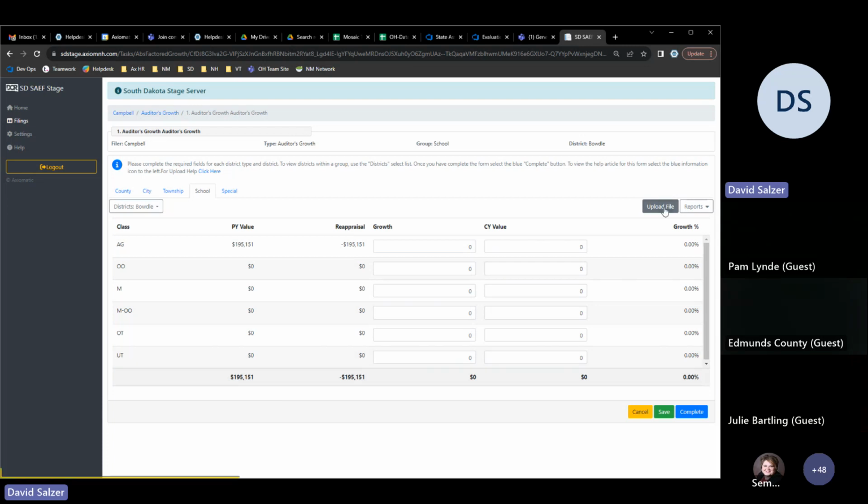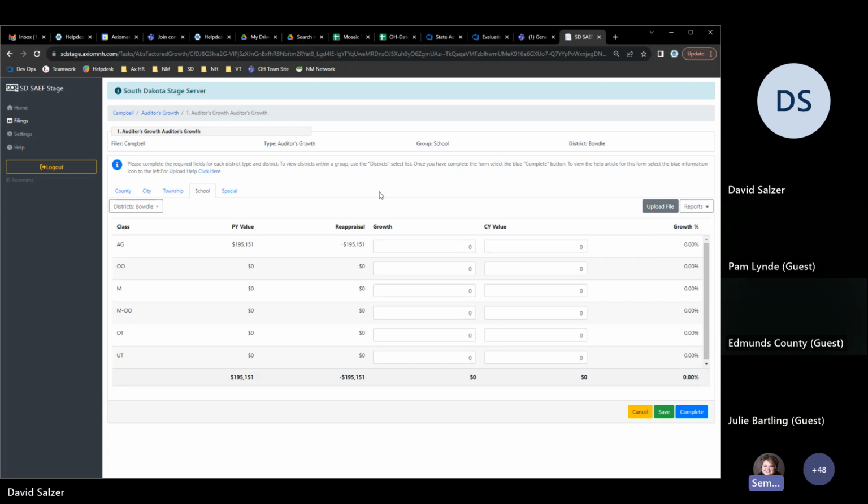But as far as the upload and the translation, that's the one area where if you do run into an issue, you're going to want to come to us, the help desk. And the way you can always identify a translation problem is with that no values loaded in a district. The way I would look for it is just run either the Excel or the PDF report and see, do I have any districts that don't have values?